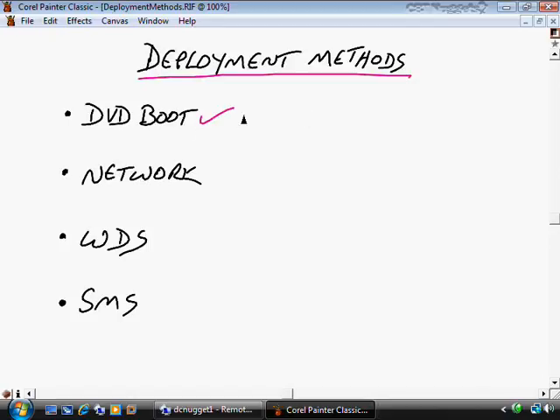First thing we're going to be taking a look at is the DVD boot method. This is normally going to be kind of a manual method, although you can automate it. In fact, the auto110.xml file that I made available for you up on nuggetlab.com that I told you about in our last video, you can use that file itself if you enter in your product key to make that a fully automated solution for yourself.